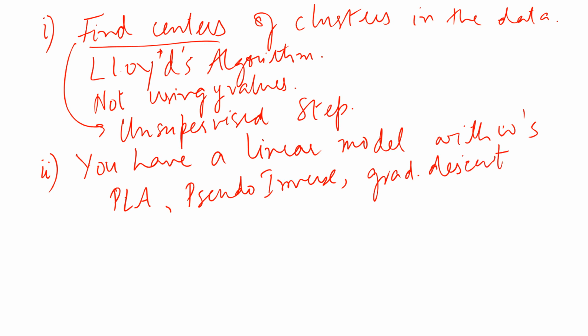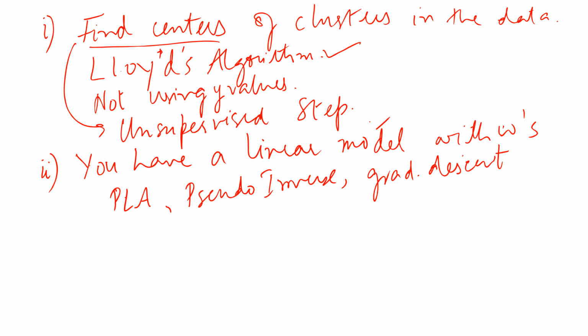Now this is the radial basis network. It's a linear model, and what we're doing is beginning with finding the centers of clusters, using any known good algorithm for doing that. This is important because it is an unsupervised step, in the sense that we are not looking at the target values, we are only looking at the data. Once we have that, we have a linear model that we have known techniques to solve.